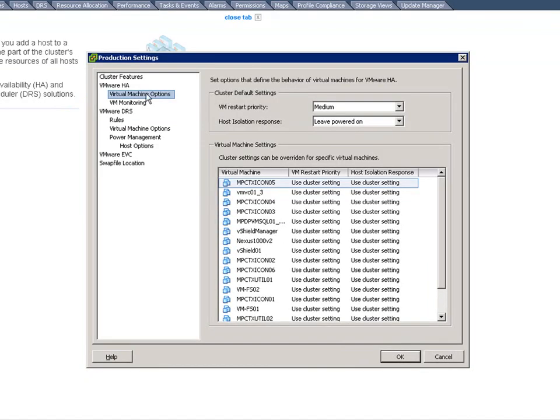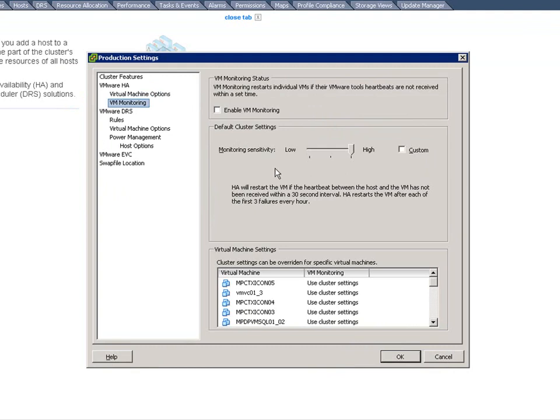Alright, let's move on to VM monitoring. What this allows you to do is monitor the virtual machines that are running in the cluster through VMware Tools by leveraging heartbeats. So VMware Tools will constantly send heartbeats back to the cluster, letting the cluster know that this virtual machine is still alive, that the guest operating system within this virtual machine is still functioning properly. Now what happens is, if the guest operating system stops sending heartbeats, so the VMware Tools service stops sending heartbeats back to the cluster, that cluster will automatically restart the virtual machine in order to rectify the problem.